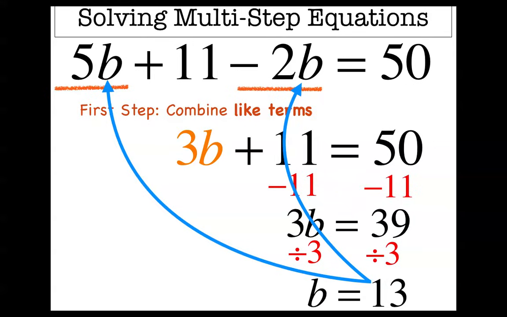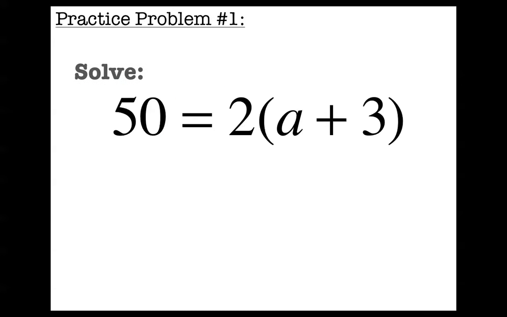So at the first part, 5 times 13 is 65 plus 11, so that's 76. And then you're going to take away 2 times 13, which is 26, so 76 minus 26. Oh, hey, that does come out to 50. Yippee! b does actually equal 13. We're 100% confident, super confident that we actually got this problem correct. We know for a fact that b equals 13, and we can move on feeling good about ourselves and our lives. And that's the beauty of solving equations.